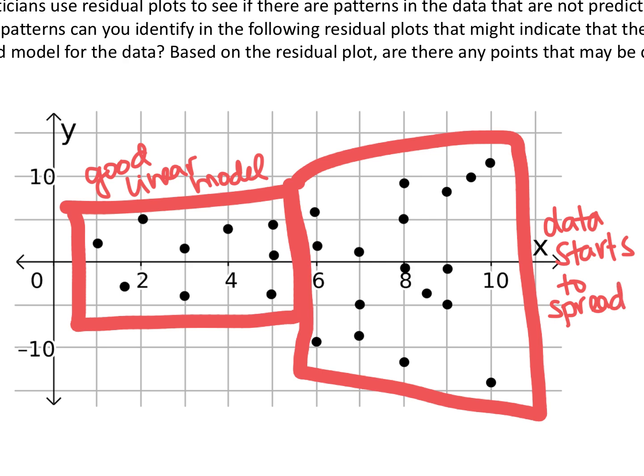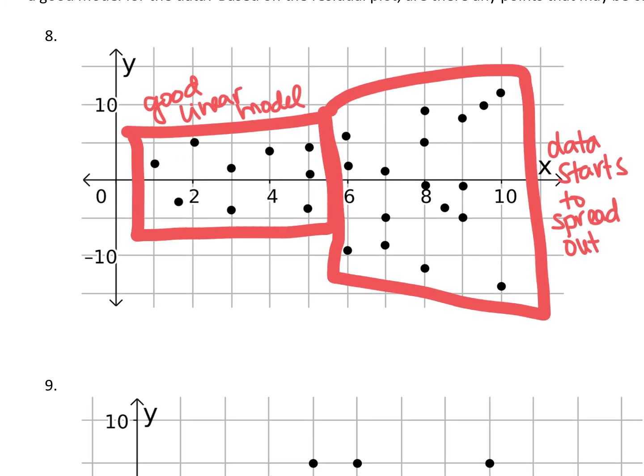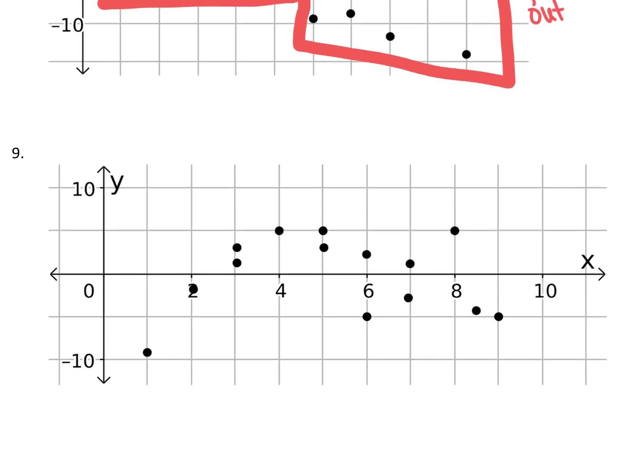I don't really feel like there are any outliers. Possibly this very last one here on the bottom. That's at, I want to say, negative 14. It's at positive 12. It's kind of further away, but you'll see in a moment that there are examples where it's more obvious where there's an outlier. All right, let's move on to number 9. Let's see what patterns we're looking for and any outliers.